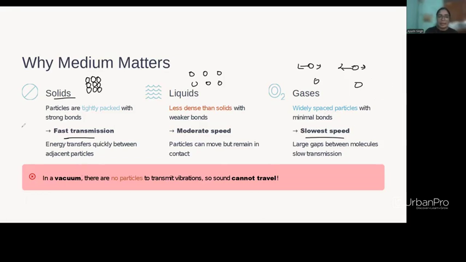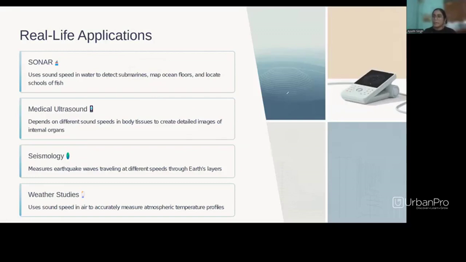And vacuum, again and again I'm telling you that in outer space there is no particle, so there is nowhere you will see sound traveling or moving there. I mean, there are no particles to take it. There is no medium to carry it somewhere. So that's why you won't be able to hear sound in outer space.